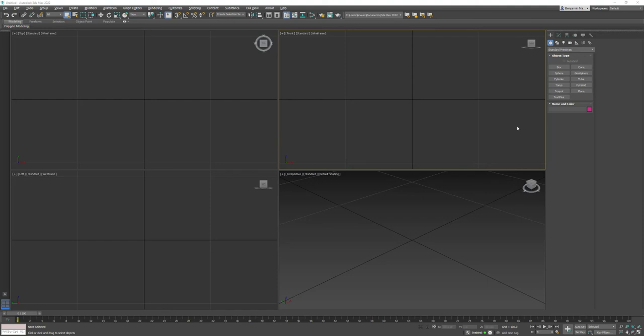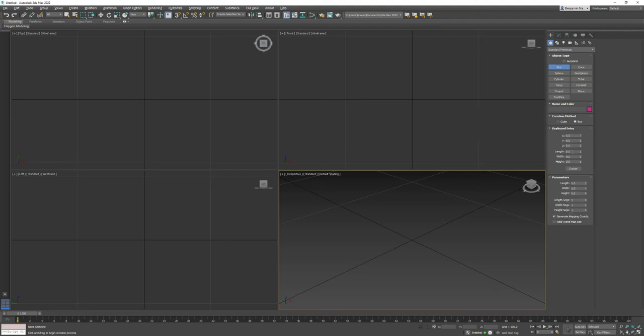This next tutorial is about how to make a block. It's a pretty simple object we're going to make, but I like it as an introduction to making 3D objects. So I'm going to click here in negative space. I'm going to click on box and I'm going to expand the rollout for keyboard entry.